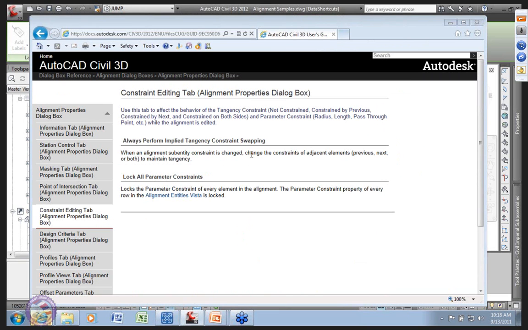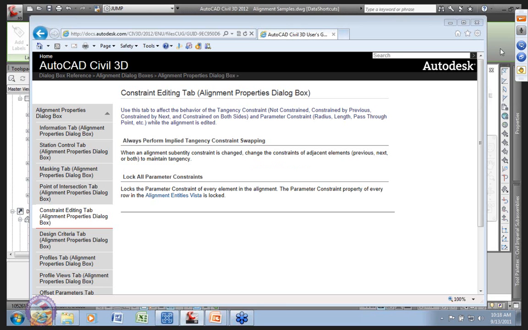Notice that when you have that checked, it will change and reflect, sort of cascade your tangency in an effort to figure out what you want to do. If you don't have it checked, you're on your own. Okay, so you need to do it yourself. So for each individual alignment, part of the command settings, whether it's checked or not, right? As we go through this, do you want this on for this alignment? Okay, so sometimes it's good news, sometimes it won't let you do what you want to do.